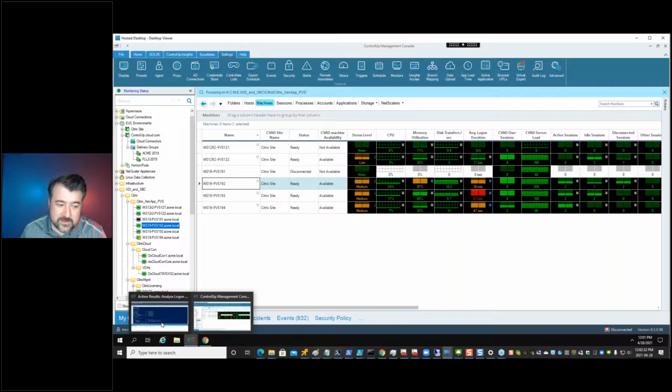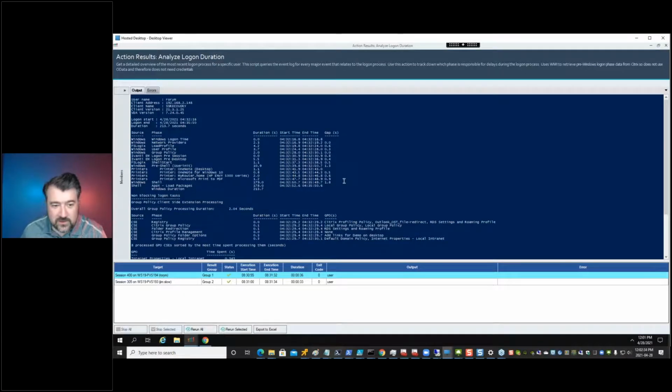Absolutely. Last thing I just want to share real quick, because I usually get these questions a lot: ControlUp is super good at this, but we also do an excellent job of analyzing logon durations. I've got one particular user here, and you can see the type of data that we're offering to help you optimize your logon durations. We tie in with FSLogix, we tie in with Ivanti, and we can show some of the native Windows stuff. Printers can delay your logons, and we can show you how long printers took to connect. We can also show you how long it took before the shell was ready and what was causing that delay.